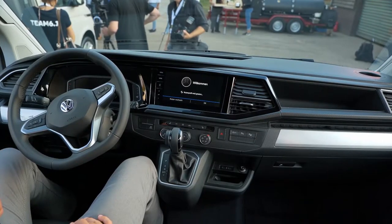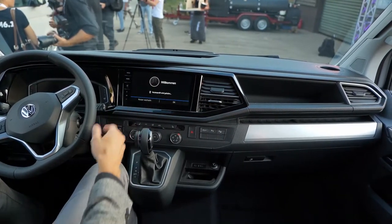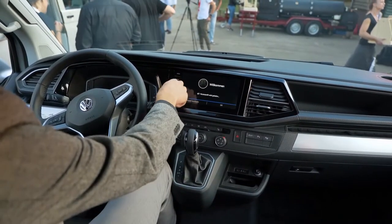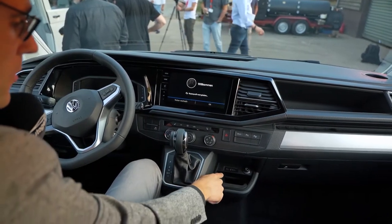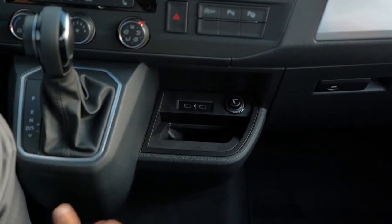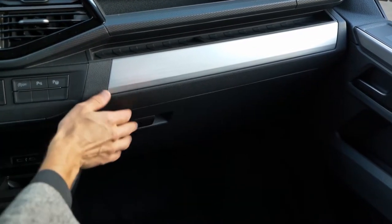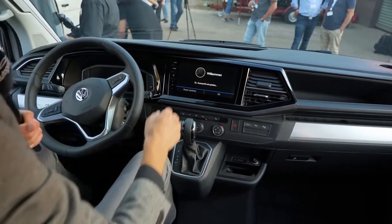One more look here at the cockpit perspective. It really looks more modern, especially with this new steering wheel and of course this one here with the biggest infotainment system. There are no knobs left. If you go one lower with the 8-inch, for example, then you can still have a knob for the volume. Then in the lower part, you now get two USB-C charging devices. That's new, definitely. On that, a lot of cubby holes left, and also the glove box, although it's not that huge, but you still have a lot of places where you can put stuff.